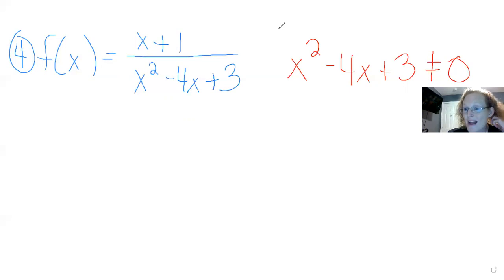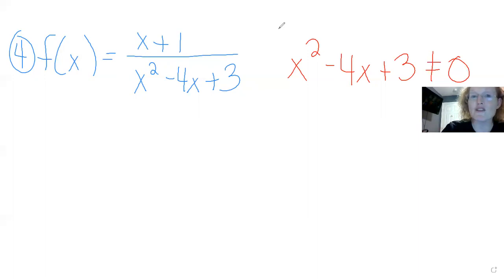But this is a quadratic equation. And the reason that we know it's quadratic is because it's got an X squared. And so when we are solving a quadratic equation, we can really do 2 things. You can factor it. If it factors, I'm not promising you that everything does, but in this section, I'm pretty sure they all factor. Or you can do the quadratic formula. Do you have a preference? Factor. Okay. All right.